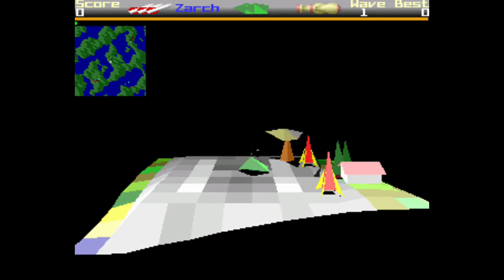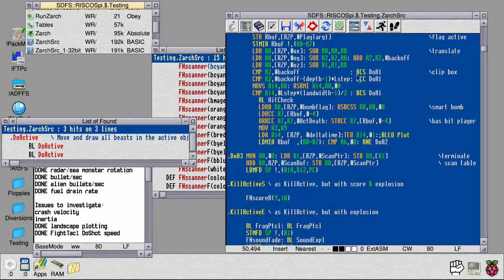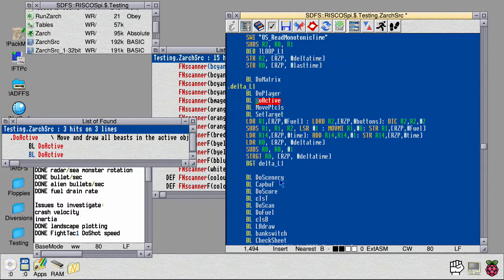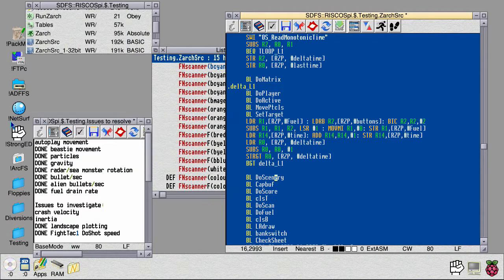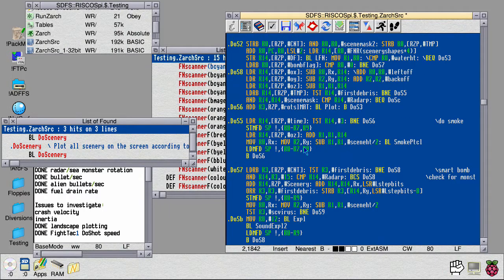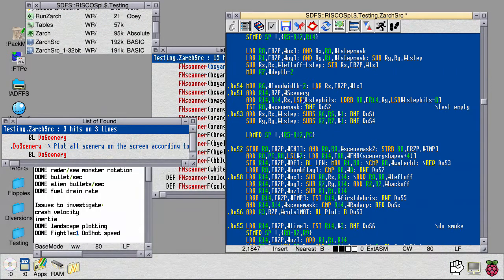No. There's definitely something to do with those ships. Right. What we probably want to do then is do a similar sort of thing on the landscape, perhaps. So that is do scenery. Right, what's this doing? Checks your height. No, and you don't need to call that more than once.